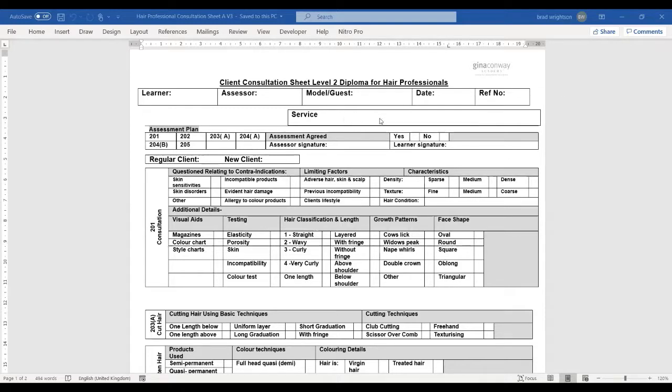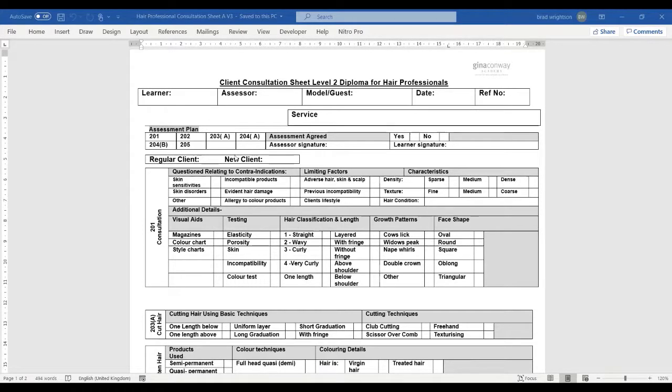Your service would be the service that you're doing on the day. So is it a wash and blow dry? Is it a cut? Is it a color? Is it both? So you write that down. The assessment plan will vary depending on the course you're doing with us. So this is the hairdressing level 2 apprenticeship. So this is everything from the 702 qualification. So the units are along here. The units are slightly different on the level 2 NVQ, but you can find all this in your induction slides. But also, while you're getting used to this, your assessor can help guide you with what numbers the units are, but they are in your induction slides.